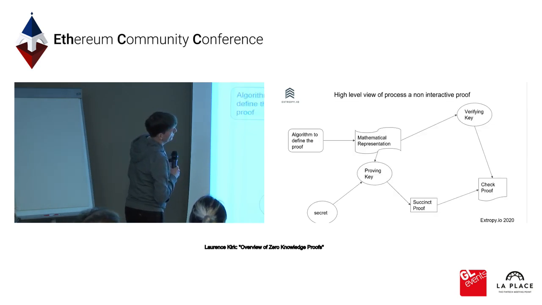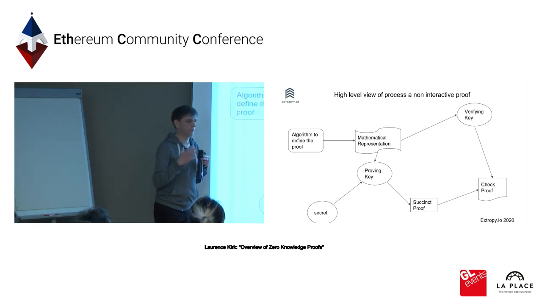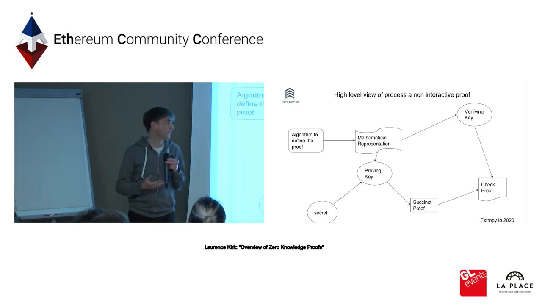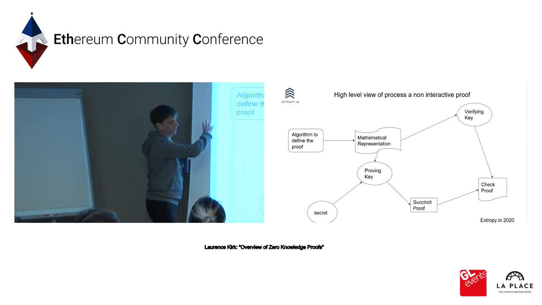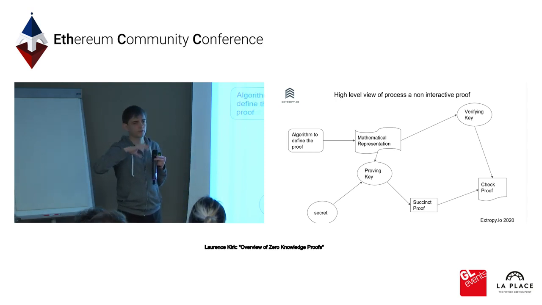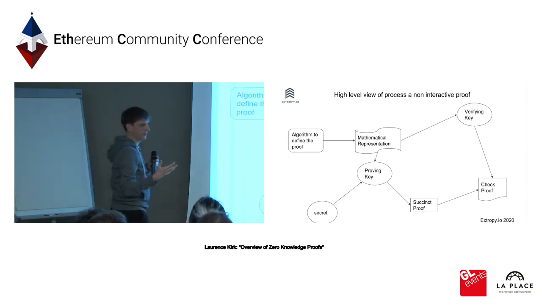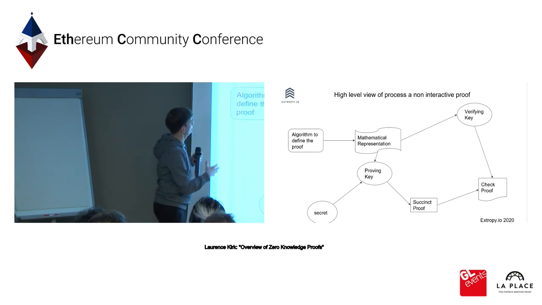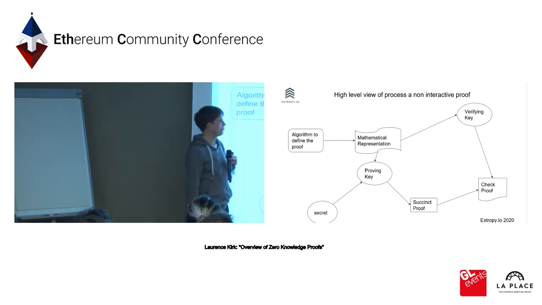Okay, now this is just a little diagram to show what a zero-knowledge proof, protocol or system typically consists of, the steps involved in it. Particularly this is for ZK Snarks. You would have some algorithm that defines the proof you're trying to represent, which you're trying to give to the verifier, and the verifier and the prover obviously have to have some common understanding of this. And then there will be some trusted setup or ceremony involved in creating or defining this.